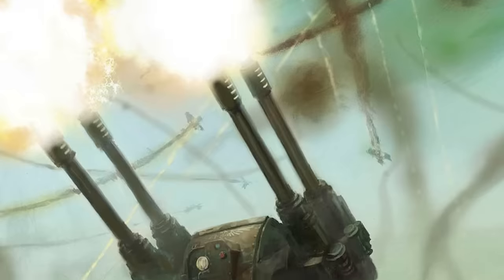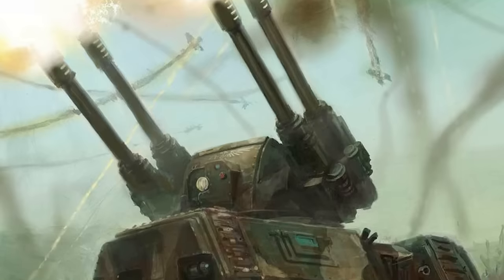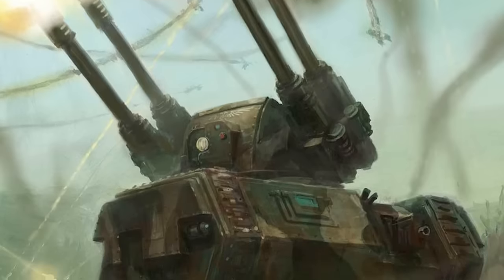How does one deal with enemy aircraft, I hear nobody ask? Simple, the Hydra tank. These are the main anti-aircraft tanks used by the Imperium, however they also make for great anti-infantry tanks if you tilt the cannons down. Like, no shit, look at those autocannons.